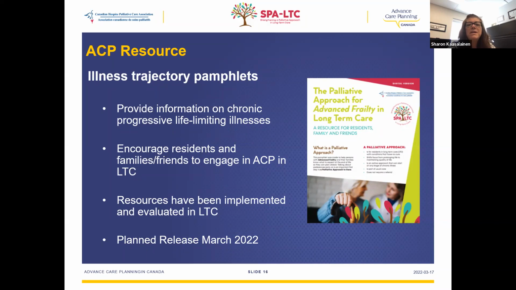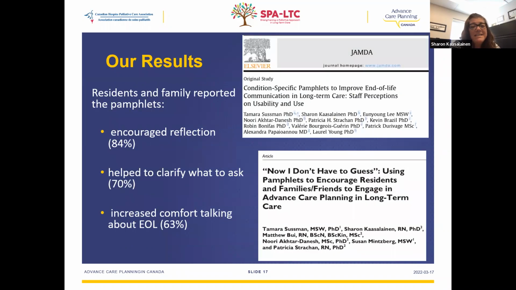And I'm not sure if this has been released yet. We have a series of pamphlets of the main chronic conditions that you would see in long-term care. If it hasn't been released, it's going to be released very soon. We have down here March 2022, so make sure to take a look on the website, and I'm sure they will be up there very soon. I don't think they're there today, Sharon, but I think probably by next week they'll be up on the site. Okay, excellent. Thank you, Karen. Thank you. So yeah, we have to keep some things in suspense. We can look forward to that.